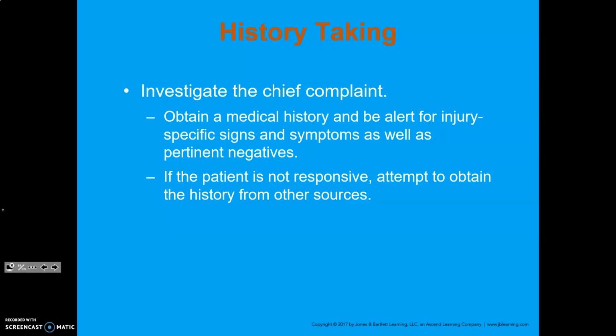Be looking: is there anything in their history that would tell you what's happening is normal, if you can consider it that, or that might make this worse? Right? History of stroke, history of hemorrhage, aneurysm, and etc. And if you can't get history from the patient, as always, find it from elsewhere if you can.